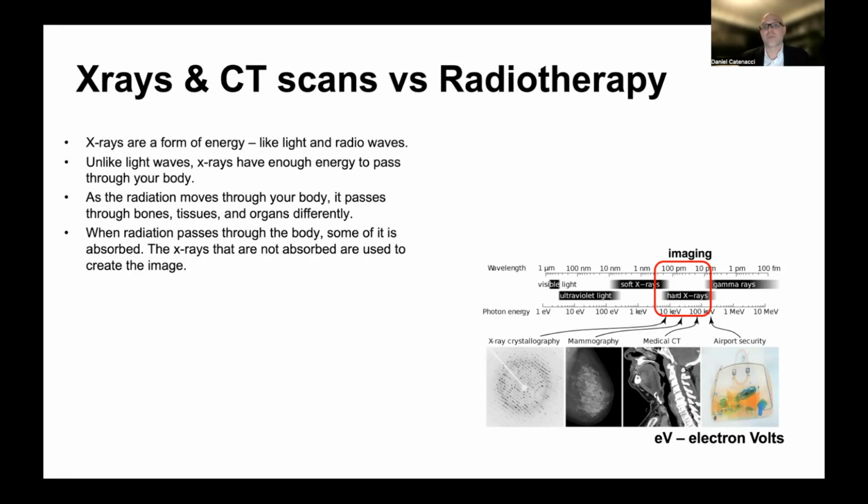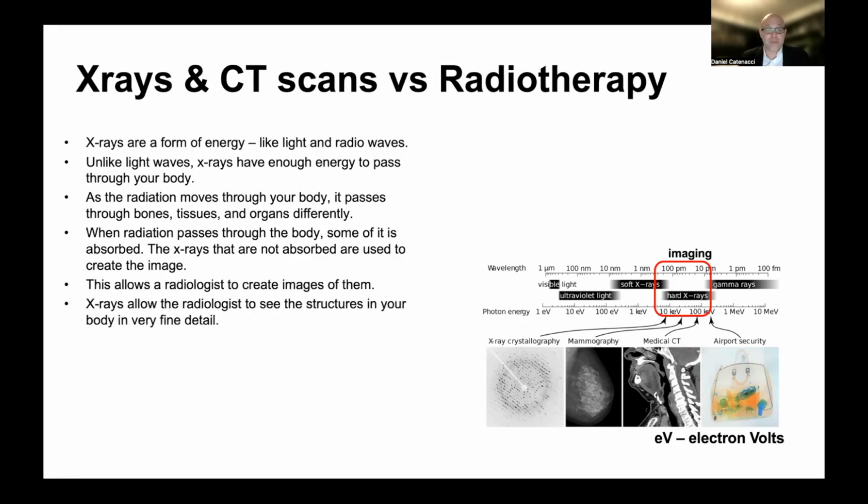And so in the video that we talked about how we diagnose cancers, I showed a lot of scans and showed that the black areas are where there's air or where the X-rays are passing right through, as opposed to, say, the bone, which was bright white, which is absorbing all the X-rays, and so it's not getting through. Ultimately, these differences in the way that the X-rays pass through our tissues is how the radiologist can create images of them and helps to delineate different structures in our body.